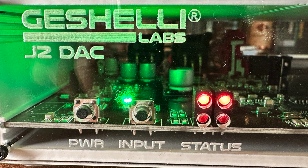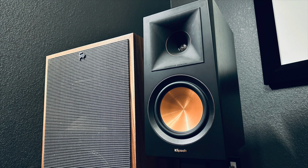Now, for my evaluation, I did rotate in two streaming devices because I think this is how most people will use the AL200 with a streamer. That or Bluetooth, which is included. I used both the Bluesound Node Gen 3, which I like very much, and the WiiM Mini streamer, the best value in hi-fi it's been called. And I utilized the optical inputs or the analog inputs by adding a Gustard J2 DAC, the AKM DAC, for some tests. The speakers I rotated in were my Klipsch Forte IVs, Klipsch Gen 1 RP-600s.